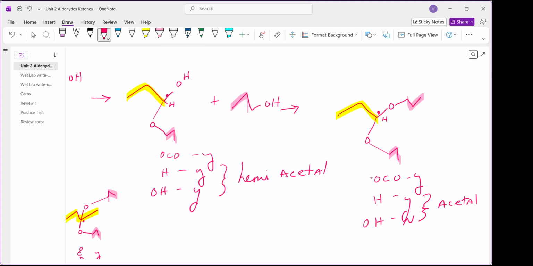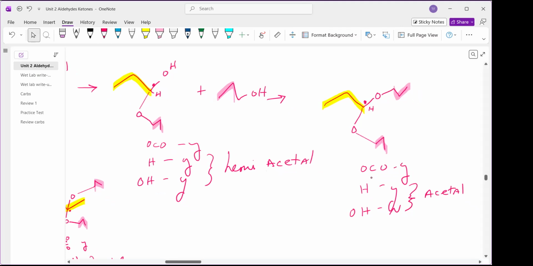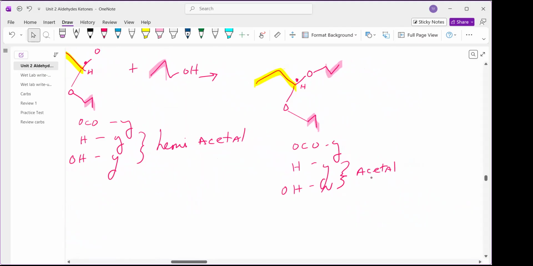So the intermediate step is a hemi whatever. You start with an aldehyde, it's a hemiacetal. You start with a ketone, it's a hemiketal. Again, this is the trickiest part of this unit right now, this series of reactions. Because the challenging part is we can have this happen in the same molecule if it's long enough.